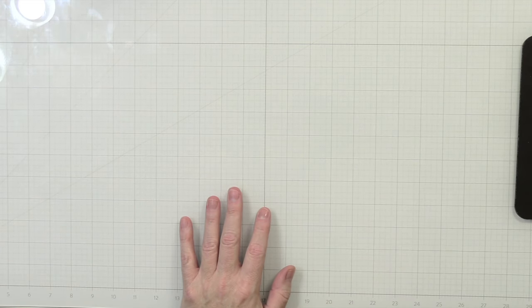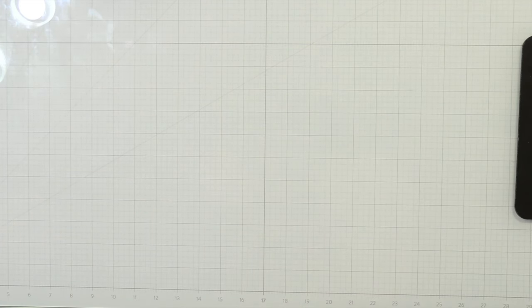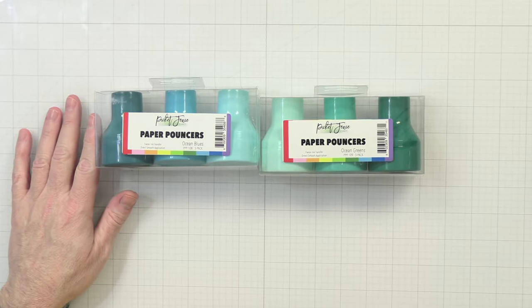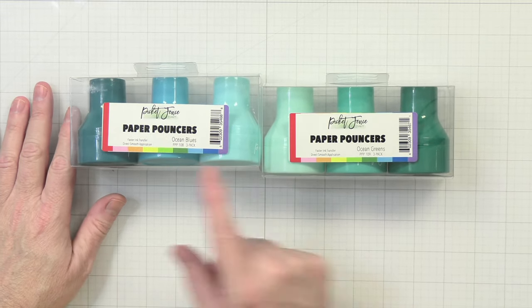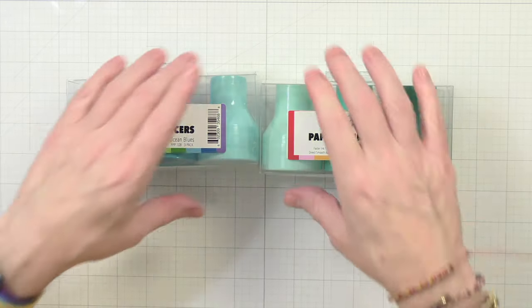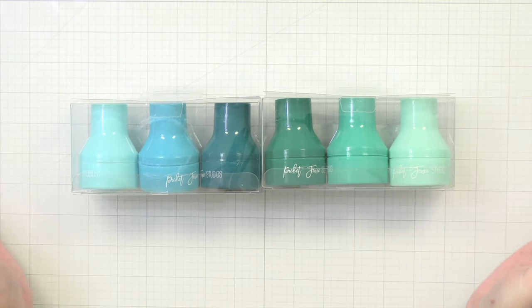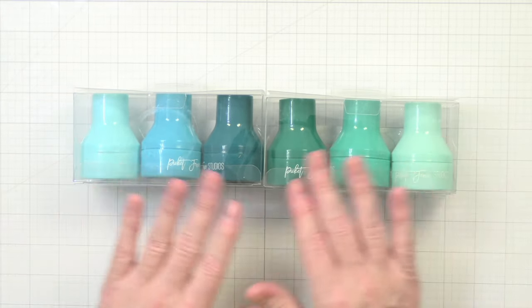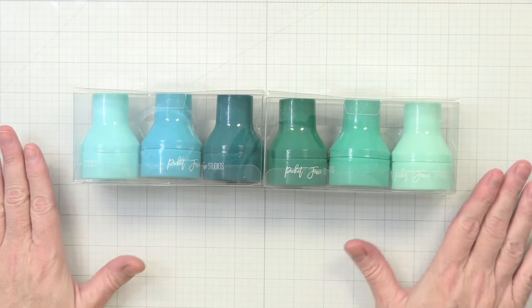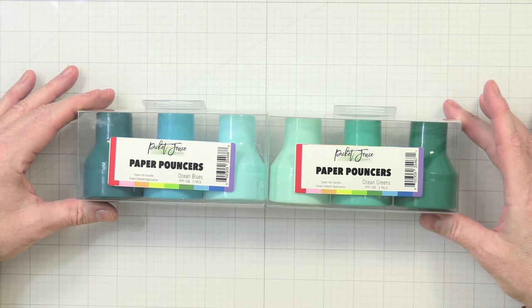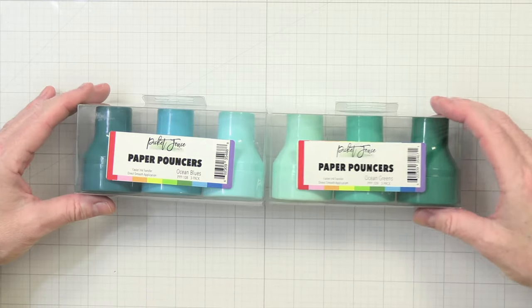Alright, what's next? Oh you guys, let's, here we go. Y'all know we love us some paper pouncers. We have some new colors here. Let's go ahead and zoom in a little bit so we can see these guys. We have Ocean Blues and Ocean Greens. Check those out. Very pretty, just calling any ocean person's name. That's what these colors are here for, so love these guys. Not for sure if they'll come in the miniatures yet, but we shall see. But so far these are the regular size ones.